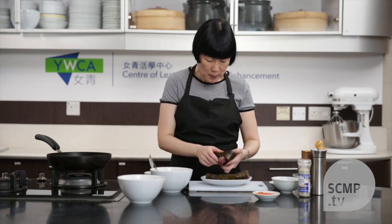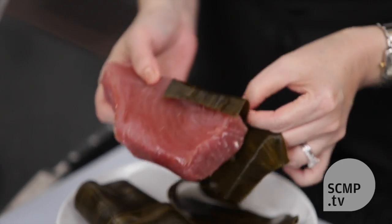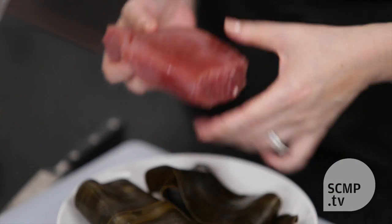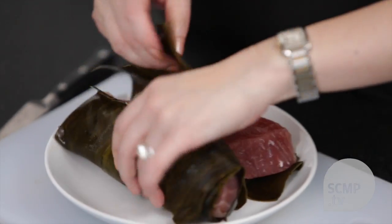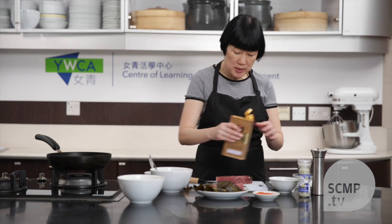So now I'm going to sear the tuna. You unwrap it. And you don't have to discard this. You can actually use it to make dashi broth or cook it and make a seaweed salad. You don't have to throw it away. And I'm going to rub the tuna with a little bit of sesame oil.